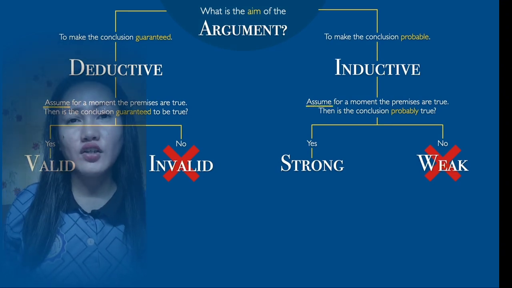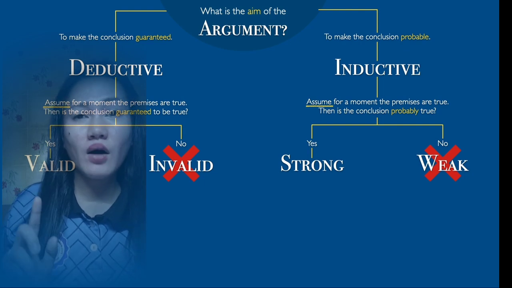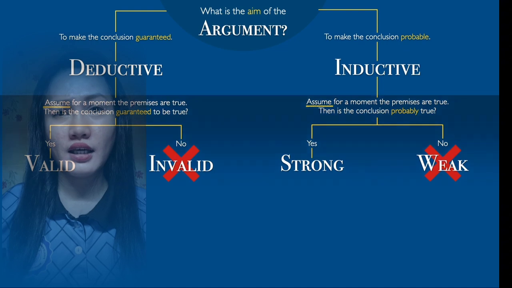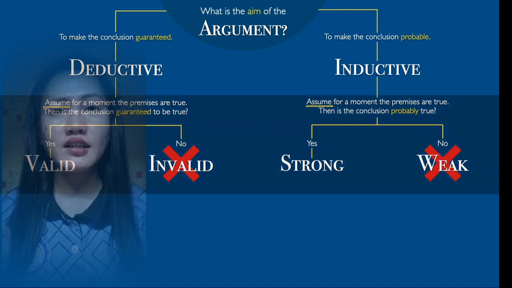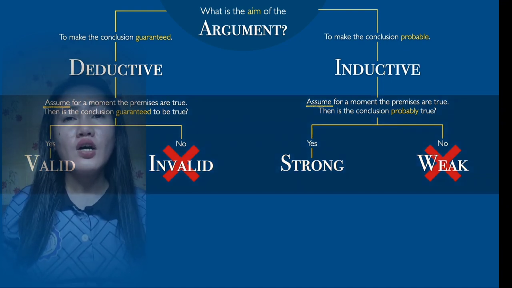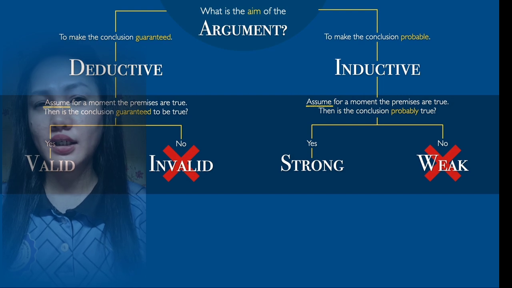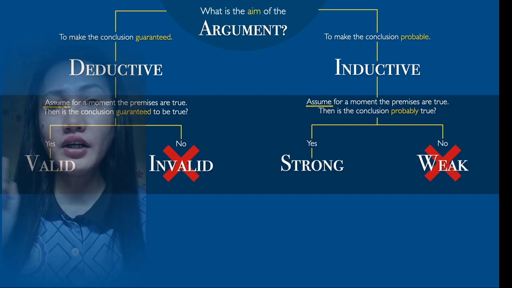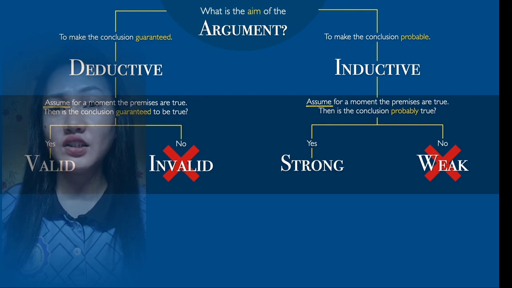Back to the flowchart. You might be thinking, I still don't see how we can just assume that the premises are true. Doesn't true or false matter? No, the answer is no, at least not here in this section of the chart. We're trying to determine whether the reasoning is any good, valid or invalid, strong or weak. And for that, we don't need to know whether the premises are actually true.